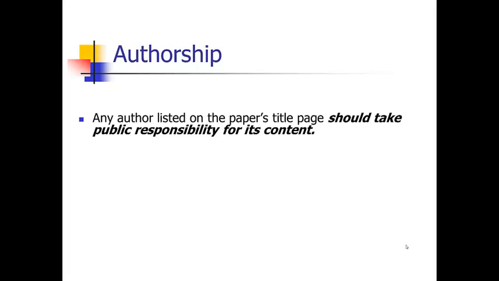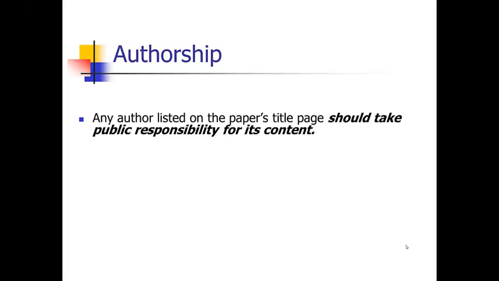And that means if the paper is later found to have a problem, to have fraud even, or to be retracted for some reason, if you're an author on that paper, you are responsible. You are liable. That is going to reflect badly on you. So really consider whether or not you really want to be an author on the paper, especially if you're a co-author and it's not the paper you're writing. And if you're the one writing up the paper and figuring out who to offer authorship to, keep in mind that a lot of scientists don't want to be included on your paper unless they can take public responsibility for its content.